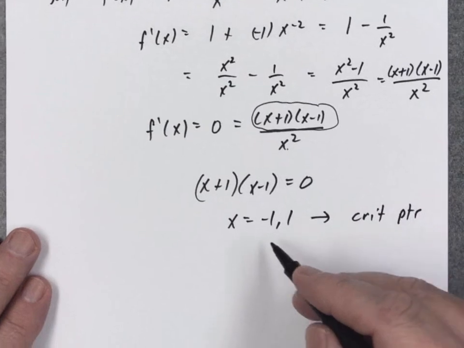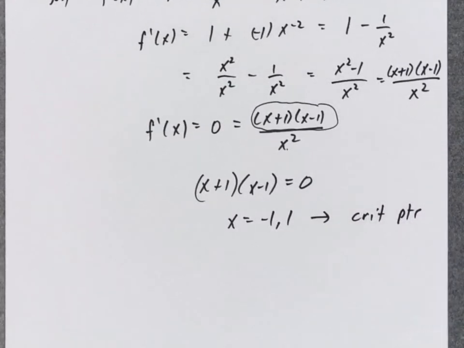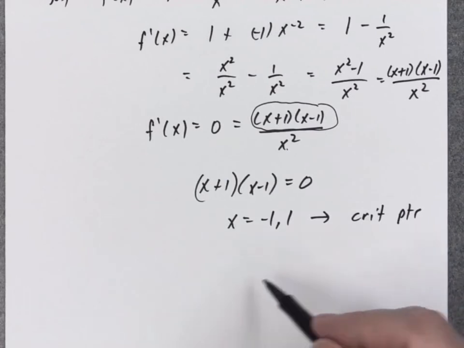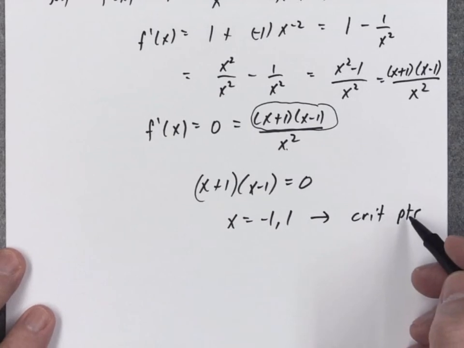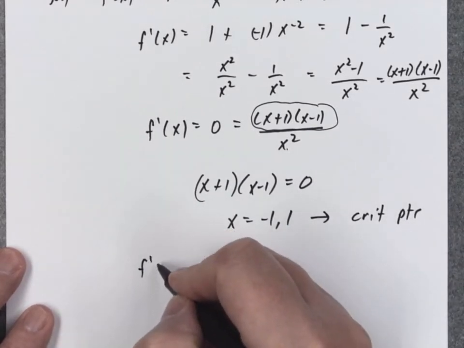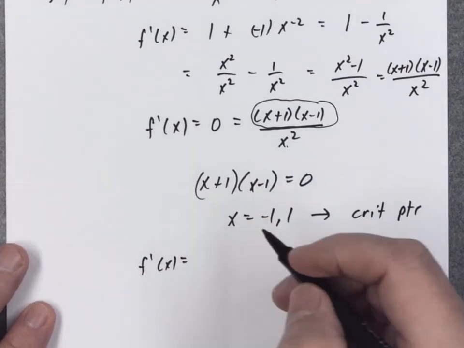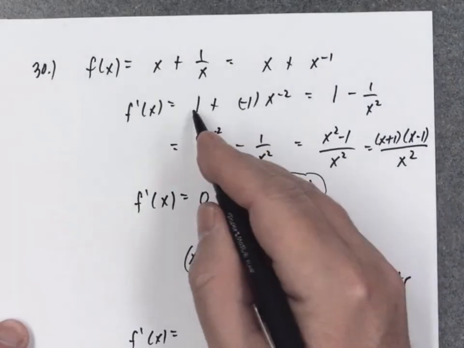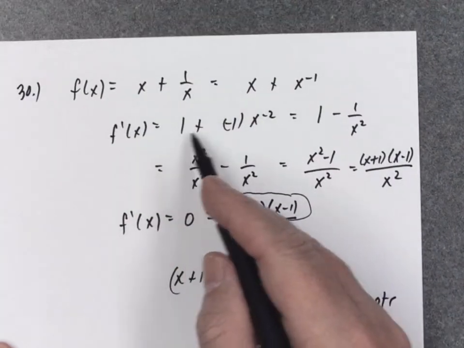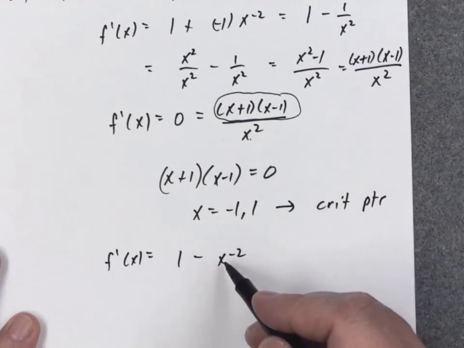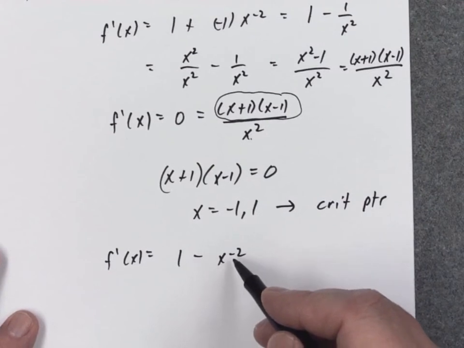At this point, I don't know if those are maxes or mins or neither. Previously, at this point, I would do a chart and mark them and break into regions, and that's a lot of work. However, now I can use the second derivative test. So let me write the first derivative in the easiest form possible. I'm going to go back and say this was my first derivative before I did all the factoring, because this will be easier to take the second derivative.